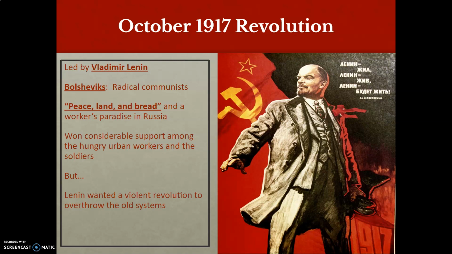But the problem with him is that he's going to be much more violent. People like Kerensky and contemporaries will say there's not going to be a lot of space or distance between the way that Lenin runs the state and the way that the Tsar ran the state. These were just autocratic, totalitarian regimes, and Lenin's going to be no different, because in order for his revolution to actually work, he's going to have to stamp out huge sections of the Russian population, right? He's essentially going to go bottom up, whereas the Tsar was going top down. But it doesn't matter. He's still going to be an absolutist. He's still going to be a totalitarian.